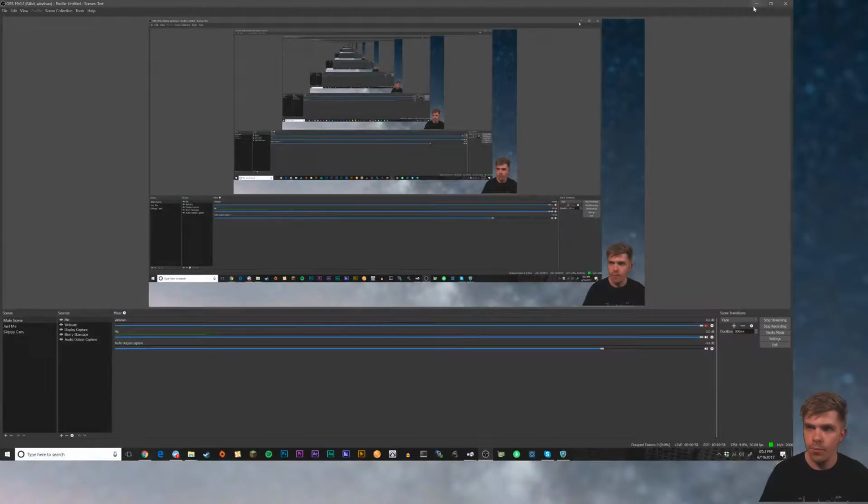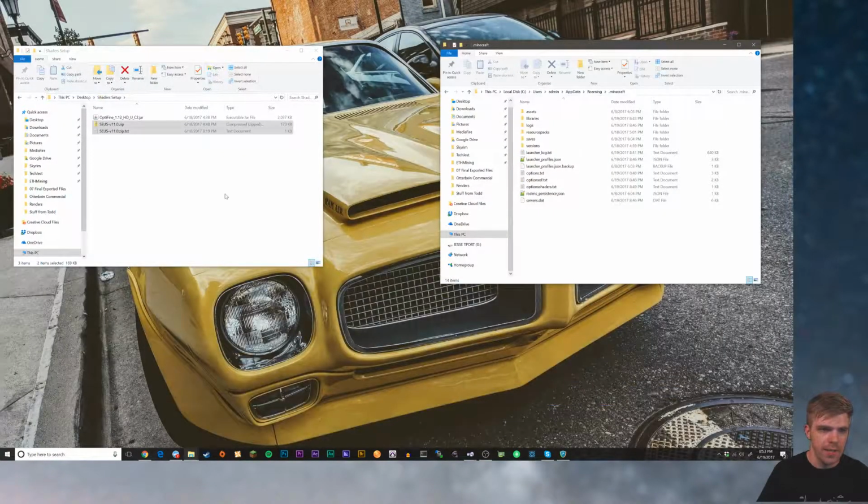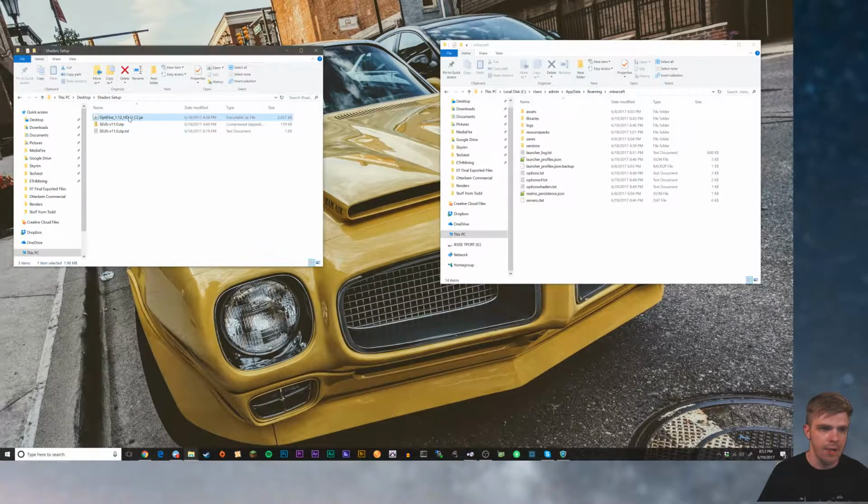So we're going to get right into it. Here's my desktop. I've already downloaded Optifine, the latest version, HDUC2, and I've got my Seuss shader pack. And this text file here is actually just a list of my settings that Seuss automatically generates because I've already done this earlier.